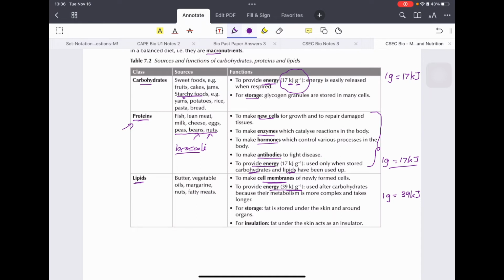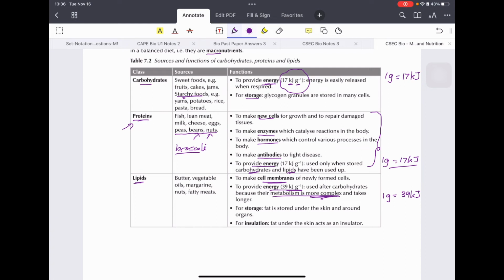But why is the carbohydrate preferred as the main energy source? The metabolism to use up the lipids is more complex, right? And it takes longer to supply the energy to the body. So carbohydrates can give energy to the body rapidly when your body needs it. Lipids take a longer time to give us energy. That's why we start feeling tired if we're trying to exert ourselves after we don't eat for a while. It's not because we don't have any energy, it's because the fats that the body is trying to use now are taking a lot more time to give us the energy. So we'll feel more tired.